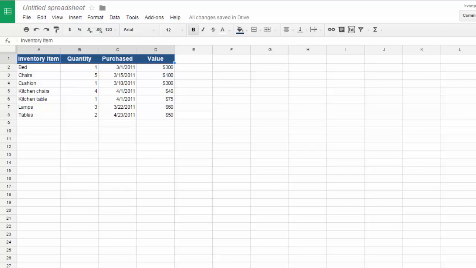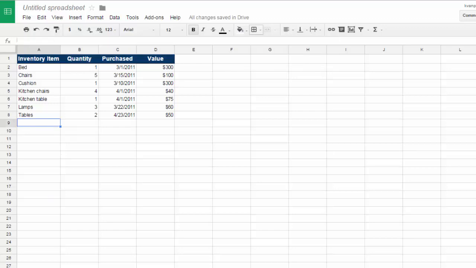If I'd like to add a bottom border below the titles in row 1, I would select those, so I'm going to point the mouse to cell A1, drag my mouse over through D1, and here's the borders button. So if I choose this, it's going to put a border around each cell. I want a bottom border, so I click the down arrow to see my options. And this is graphical, so I want this bottom border right here. I'm going to click off of it.